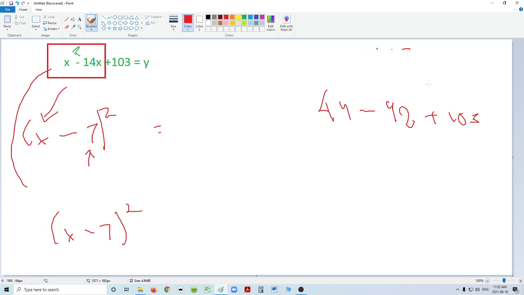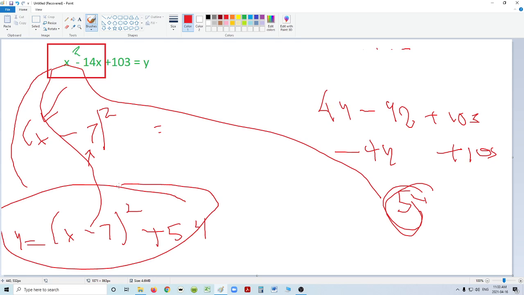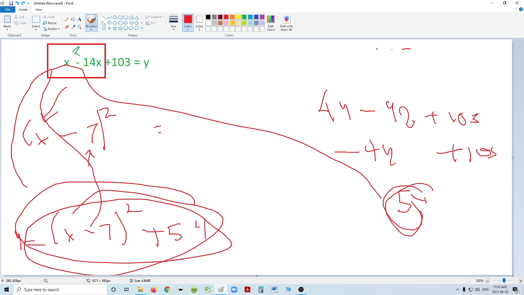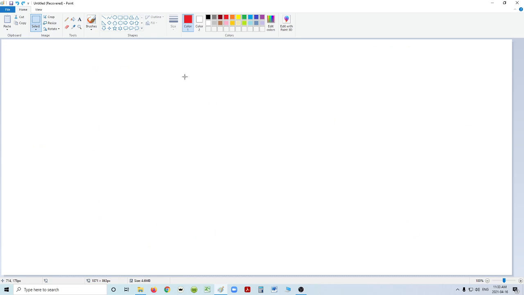Also notice that there's a pattern going on here. But anyway, plus 103. So when I subtract these, I get minus 49. There's the pattern. And plus 103. And I'm left with 54. So by partially completing the square, I could go back, find my y value of my vertex, and just tag it on there. Now I have a vertex format for completing the square. And it's very, very handy. I like partially completing the square. I find it faster because sometimes these numbers get very complicated.